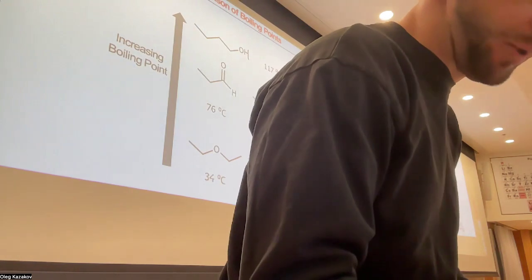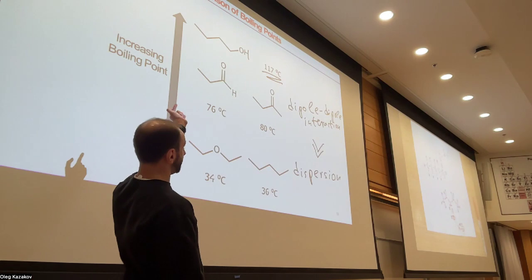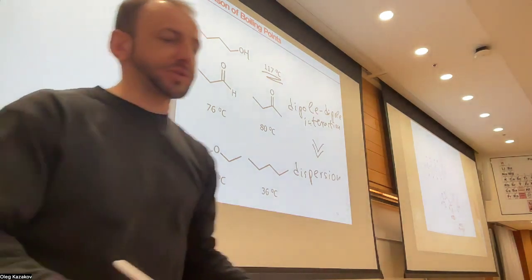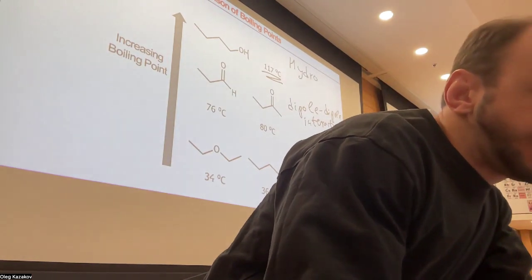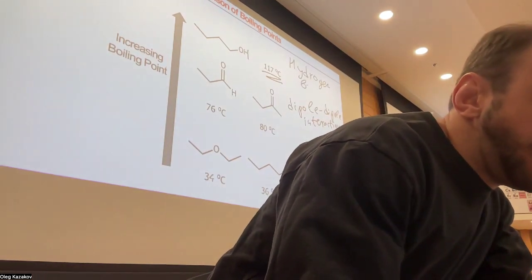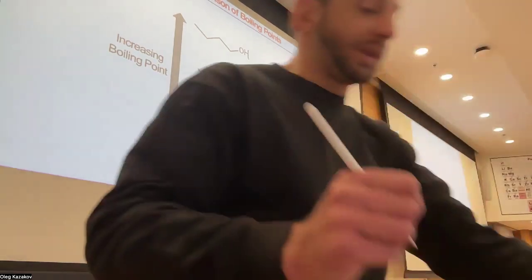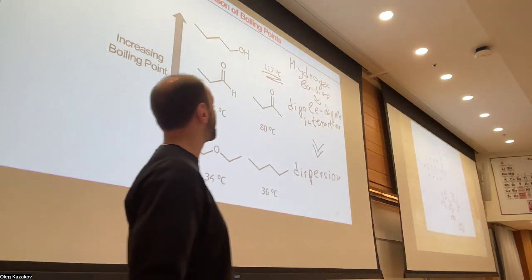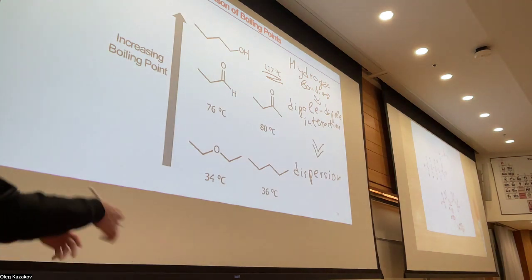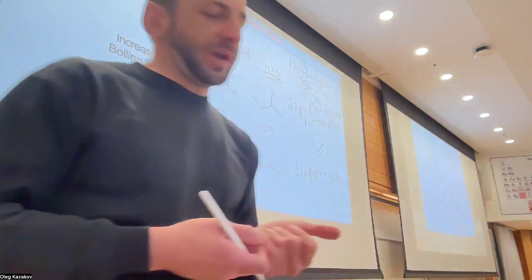The next one will have the biggest boiling point. An alcohol of comparable size will be 117 Celsius already. Why is that so? Because we have a higher strength: hydrogen bonding. Hydrogen bonding will be much stronger than dipole-dipole interactions, and consequently you'll have to apply an even higher temperature to boil the alcohol. That's just what is happening here.